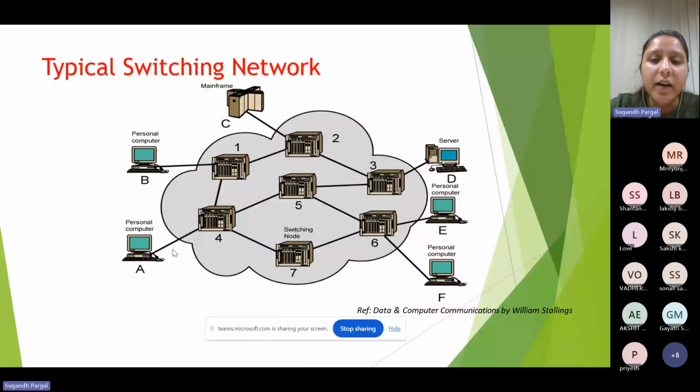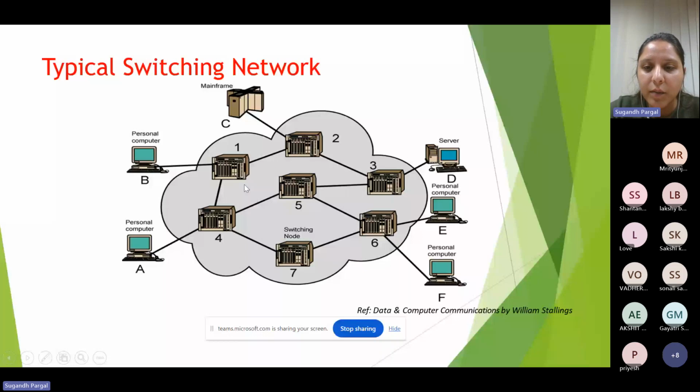Like you can see here, there are personal computers, and again personal computers and one server. They are under the same network, but they want to interact with each other. So they connect using a switching network, where you have to switch from one node to another to communicate from one computer to another.